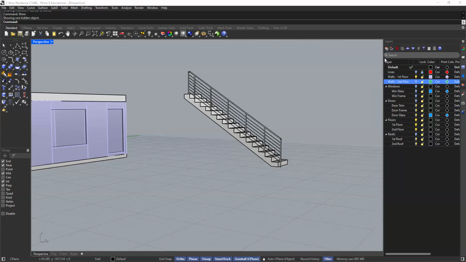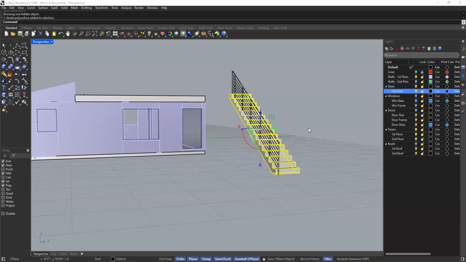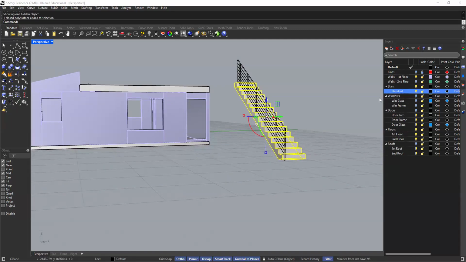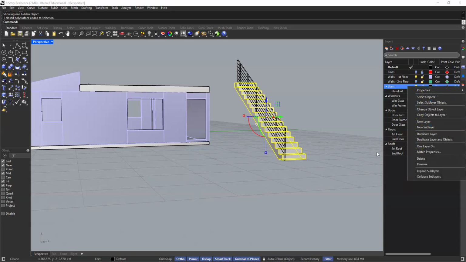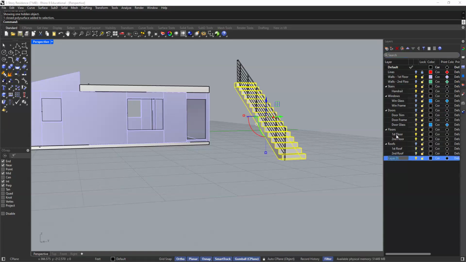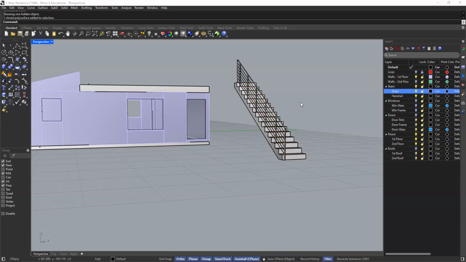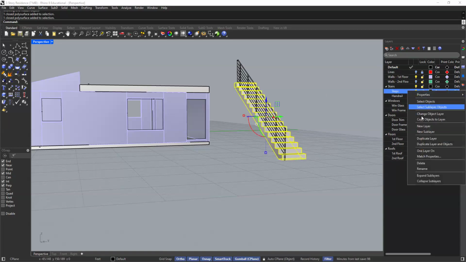So next, what we want to do is add the layers, right? So let's go ahead and add stairs and create another layer, and we'll call this handrail. Spell it correctly. I'm going to put this in my stairs. So I'm going to select this and move it to my stairs. You know what? Let's create another layer. Let's break this up. Let's call this steps.